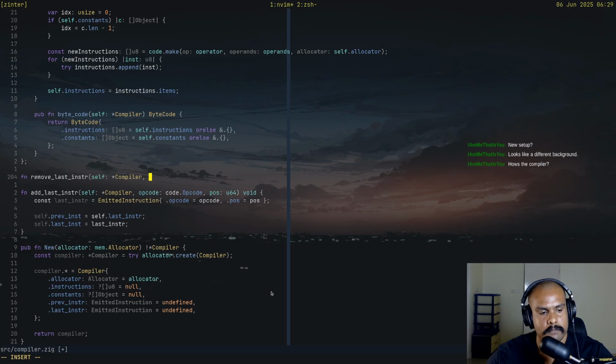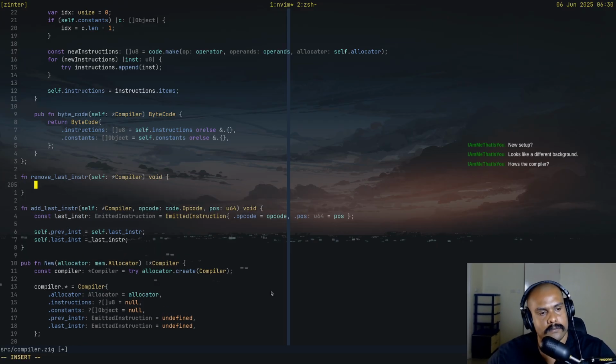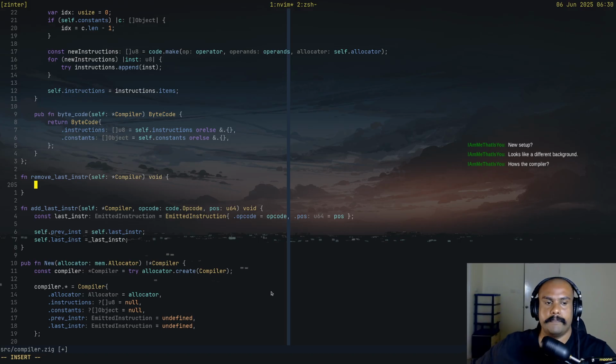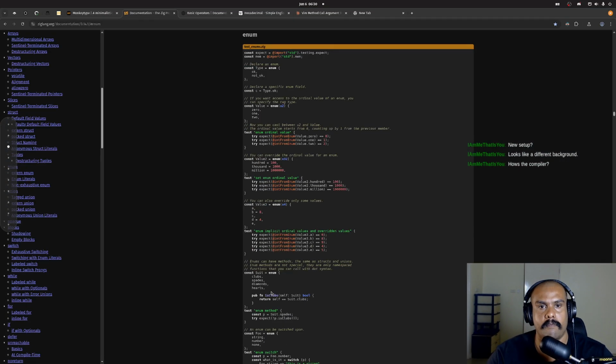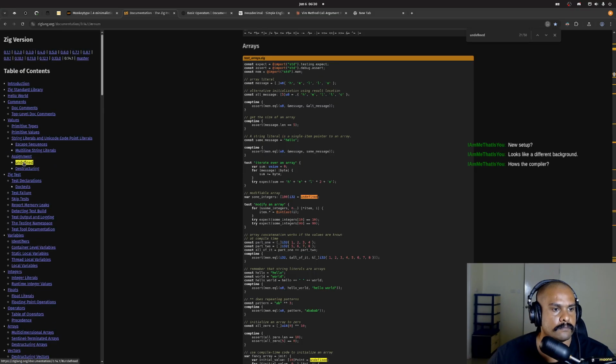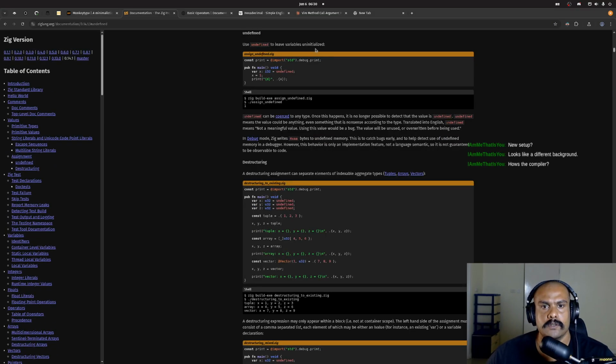There is a problem. What if there is no last instruction? What if it's undefined? Can I check if something is undefined? Undefined to leave variables uninitialized can be coerced to any type.